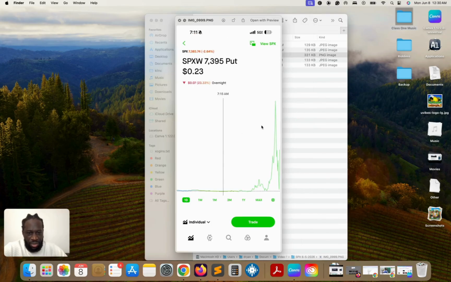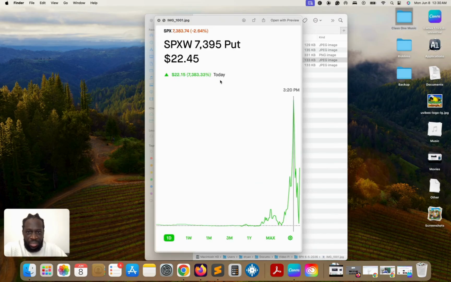So this is another option. This one, I did take a trade on. I do believe I took this put. Earlier in the day, before the market opened at 7:15, this one was worth around $23, and it went as high as $2,245. If you had purchased this one right before the market opened, you could have made $2,000. And again, I didn't catch this trade, so these are all in hindsight.